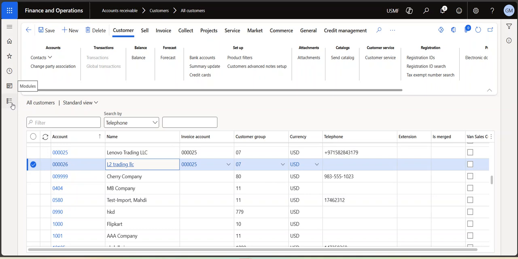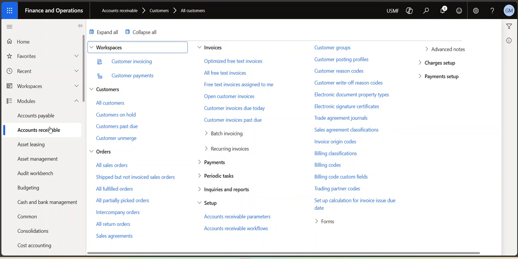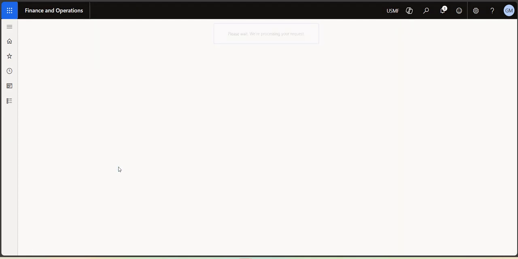For that I will go to the account receivable module, order, sales order. So we can create sales order either on the basis of sales category or item number. So we will see both scenarios.